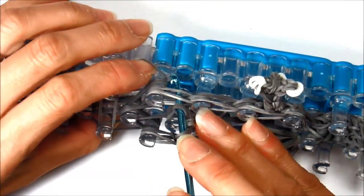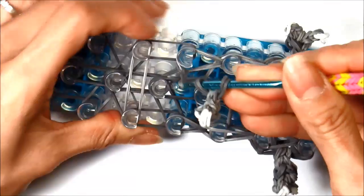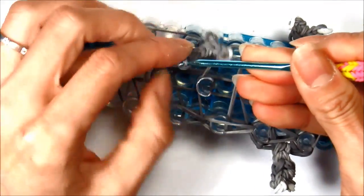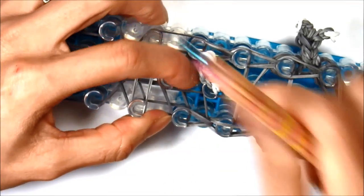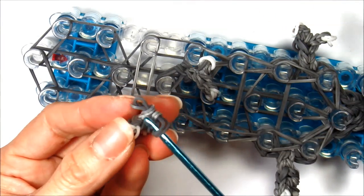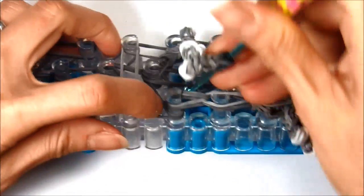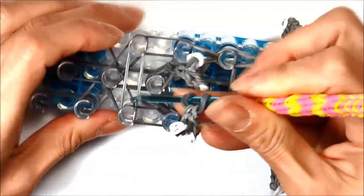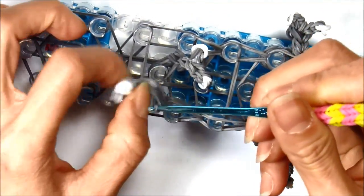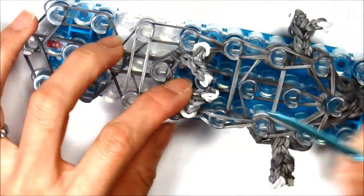Reach in the shoulder peg, grab the top 2 single bands, pull it up, get our arms onto those rubber bands and looping it up to the center peg. Repeat for the other arm, taking your hook, put it through the loops, grabbing the top 2 single for our shoulder, getting our arm onto our rubber bands and looping it up.